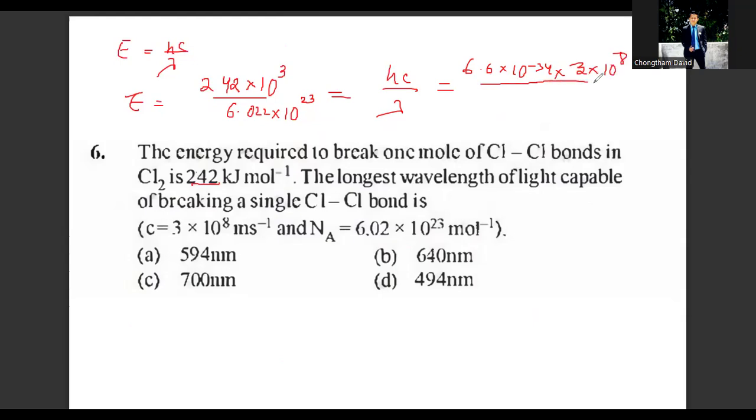Then what is the wavelength of light? It is not given in the question, so you are supposed to find this. You relate this to the equation and you can simply get the answer. Lambda is equal to, now if I transpose the left hand side and the right hand side, so as to get the unknown variable, that is lambda, I can simply multiply this.